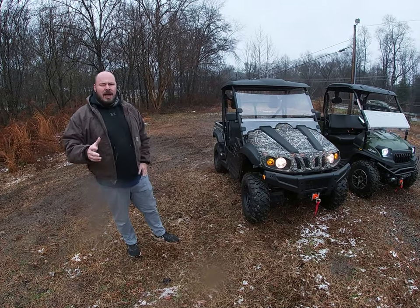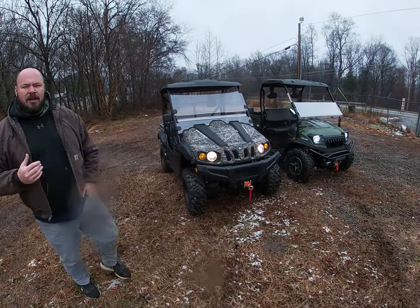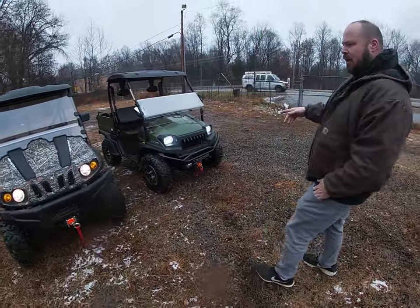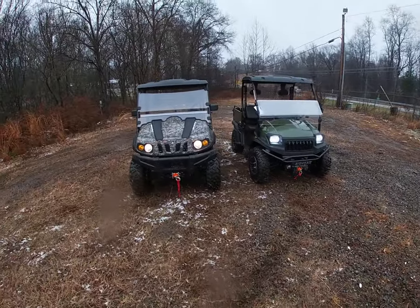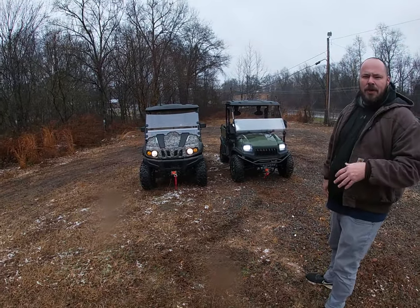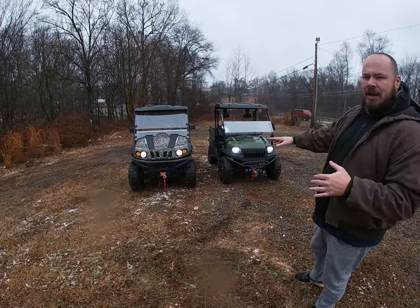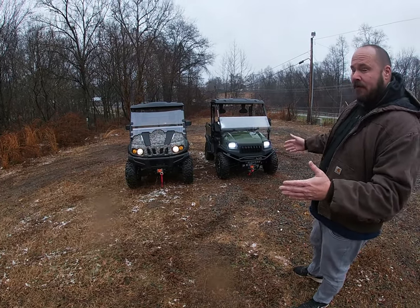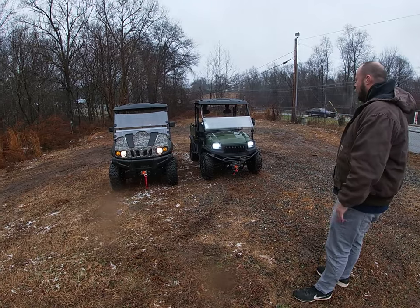All right, here they are side by side. I may have been a little wrong. I think that the Bighorn is a little narrower than the other. They're very, very close, but they're still just wide enough to go through trails. Everybody likes that too. They're just a little wider than a four-wheeler, a big four-wheeler, so they're big enough.